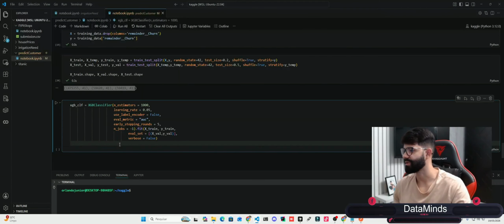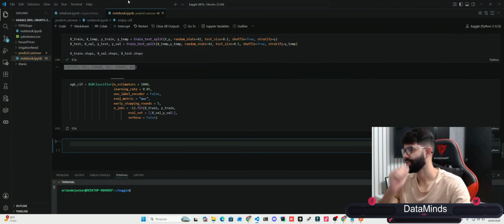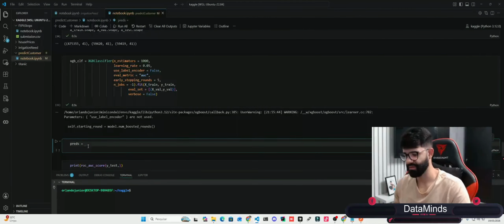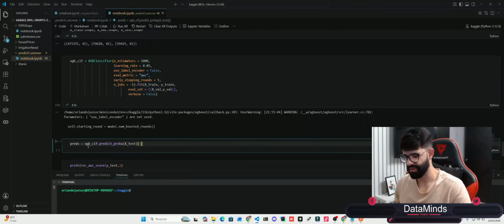Okay, let's only organize this and be a classifier predict proba, test, all the lines from the second column.